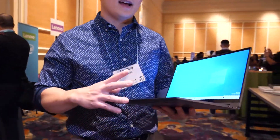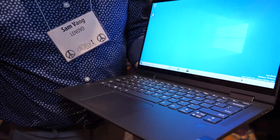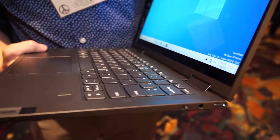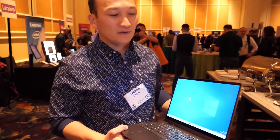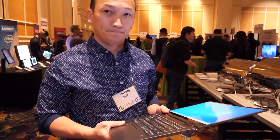Hi, I'm Sam Vang here with Lenovo, and at CES 2020 we've launched our Yoga 5G — it's our first 5G PC. It has the Qualcomm HCX compute platform in there, and with that you're going to get compatibility with millimeter wave and sub-6G bands, so you're going to get really fast, multi-gigabit 5G speeds on this.